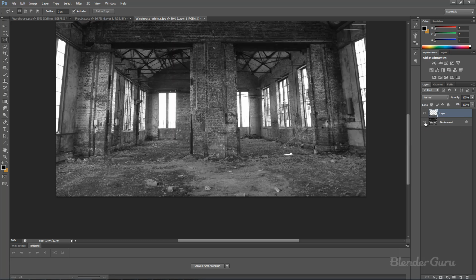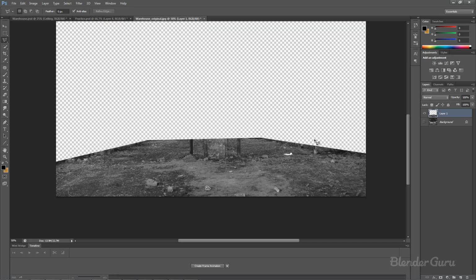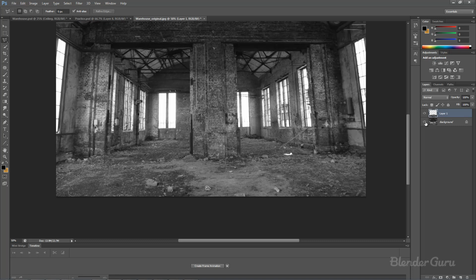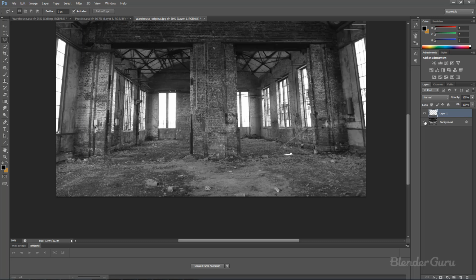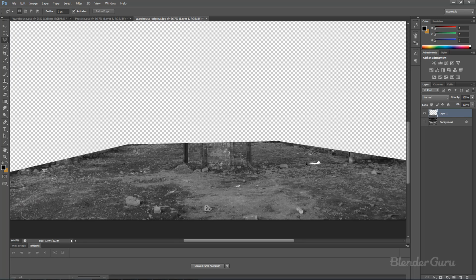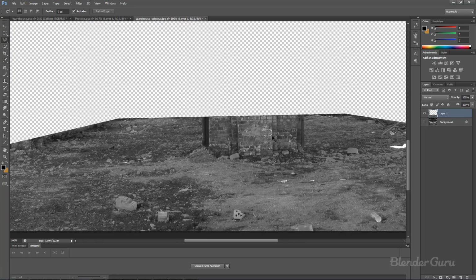Now that is very important. If you're using GIMP or another piece of software and you move it to a separate layer or something like that, and it moves it to like the center, I hate it when programs do that, but if it moves it, then that's a problem. You need to make sure that it is perfectly in the exact same space as it was before. Otherwise, it will not work with your camera mapping. So just make sure of that.